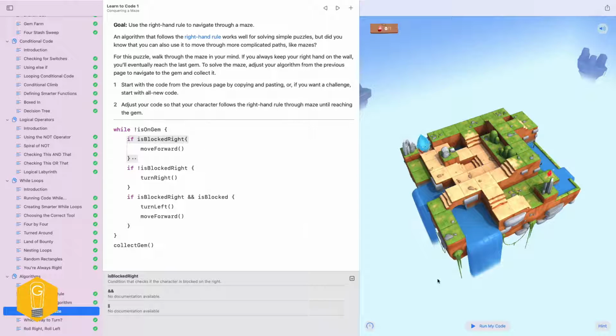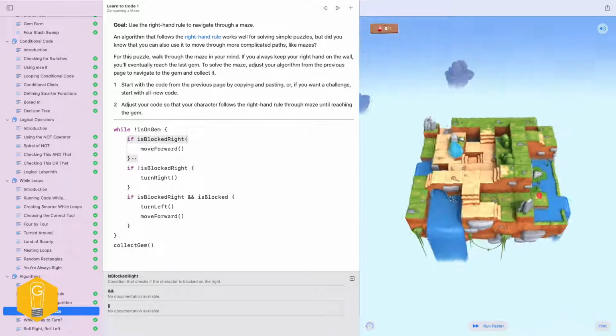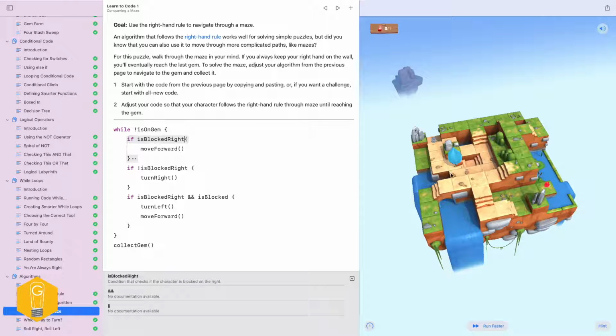So let's just run this and see. This is not going to work, but let's see where our holes are and what we need to fix. This is a good approach. See what happened here? We get stuck here. So when we get here, I'm not blocked on the right, so he's going to turn right. Oh, hang on. I'm not blocked forward, but I should navigate around that guy, I think.